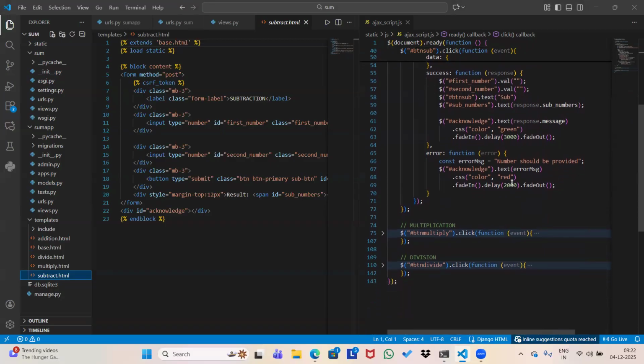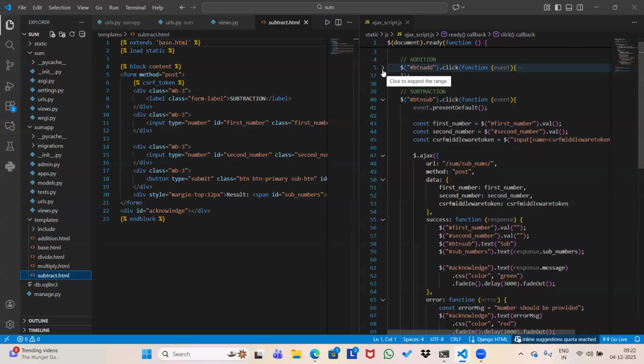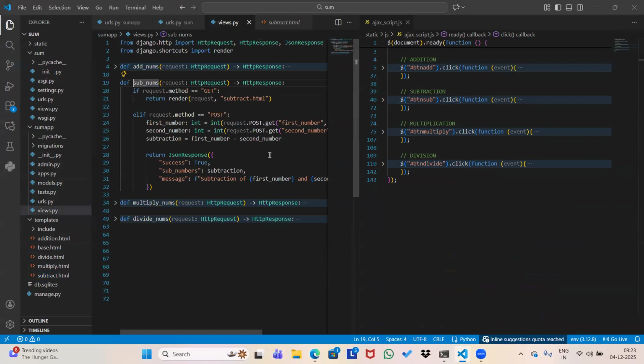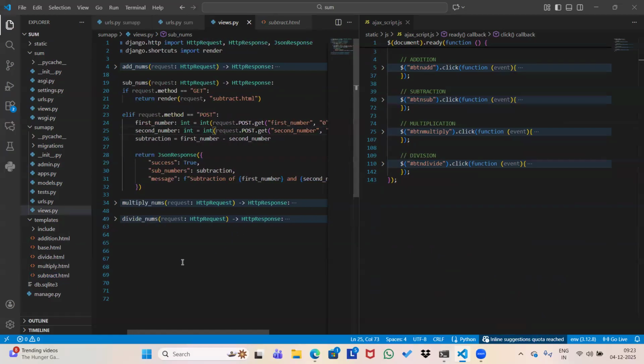And is there another change? No, there's no other change. So you have to change it in this way. Also, let me show you the views. I have already shown you the views.py. Okay, let me show you. Yes, this is the views.py, and I have written this. This is the same as the first one, but there is a slight difference. Here's the difference, and also this one will be different. Otherwise, all is the same, because I have just created a simple calculator, so I didn't use complex things.